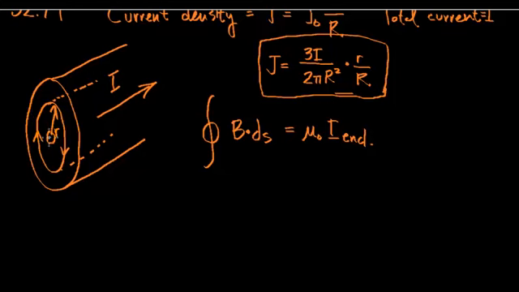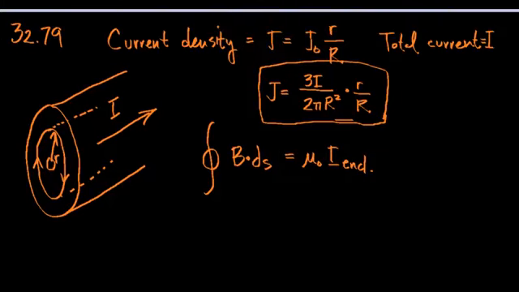So here's a little chunk inside of the wire, a little slice of a cylinder. And inside of that, at that point inside of the wire, there's a magnetic field that's tangent to that circle. We know that we can figure out what the current is because we now have the equation that we derived from the first part of the problem.